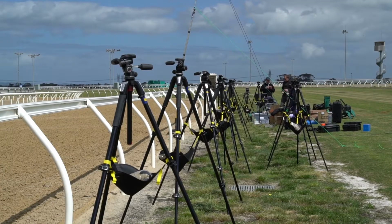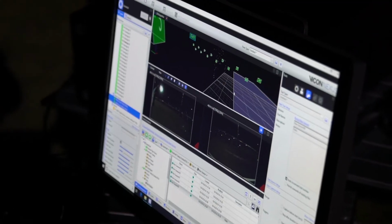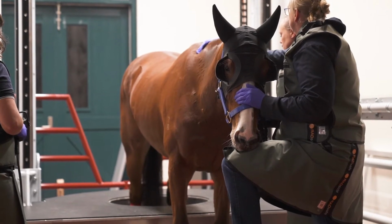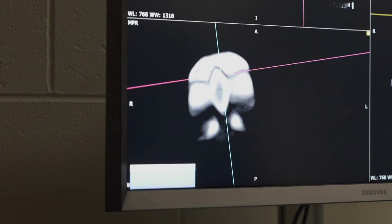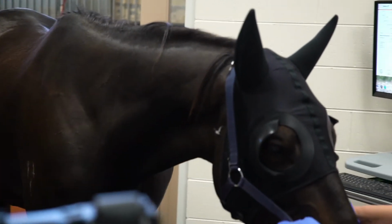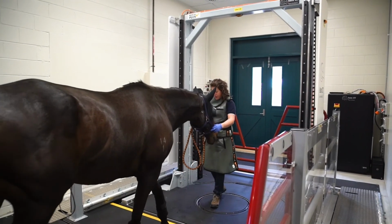The main phases of the research, we started off by gathering information on how microdamage accumulates in bone, how it's repaired, and how the bone adapts to race training. And we also got some basic information on what trainers are doing, how they're training horses, the distances and speeds that horses are going. And then we've developed in the next phase through to trying to relate those together and understand the effect of training on bone turnover, microdamage accumulation, and trying to understand what we can do to prevent injuries. And another big part of the latest phase is understanding how we can monitor horses through both diagnostic imaging and the use of inertial sensors to understand if we can detect injury as it's developing and we can stop these horses prior to a more serious injury happening.